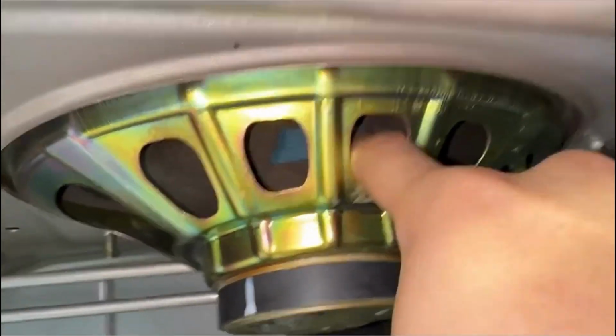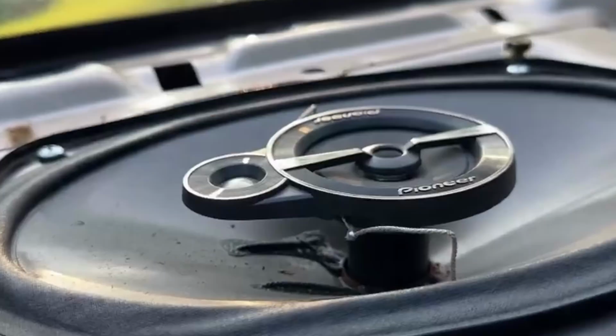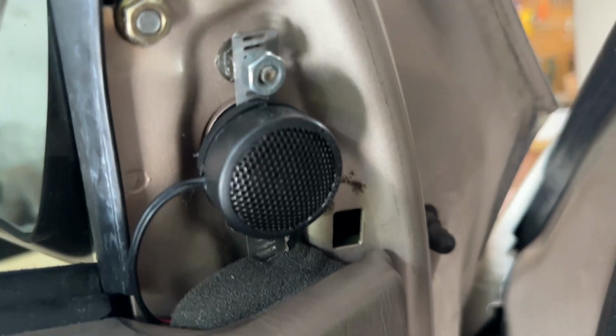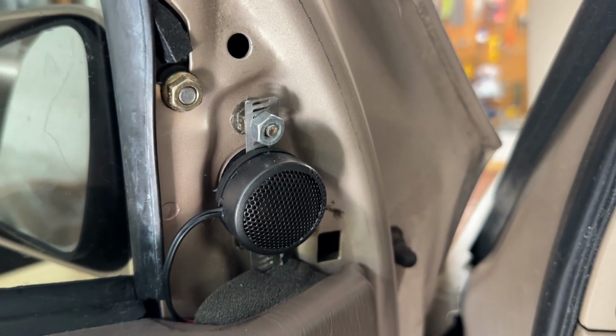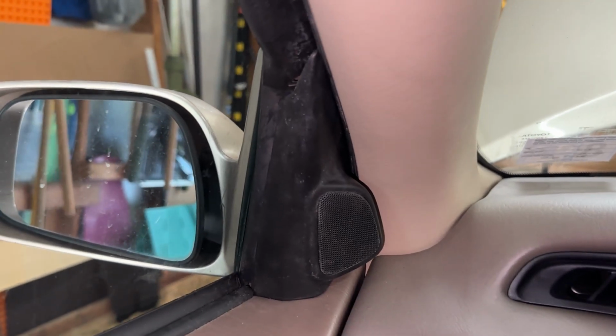The last one was more for fun. These speakers really sucked, so I replaced them with aftermarket ones I had sitting around. This car did not come with factory tweeters, so I added a pair and wired them to the door speakers below. These speaker grills are from the higher trim versions of this Camry. I simply bought them off eBay.